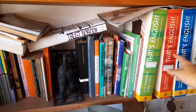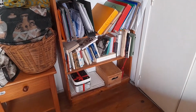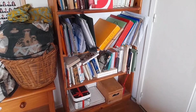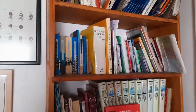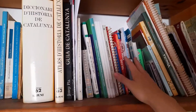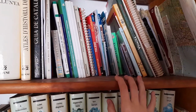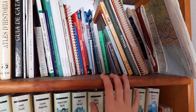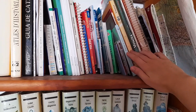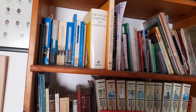And then a lot of learn English stuff. I wasn't even going to show you this room because I thought there wasn't anything in this bookshelf that would interest me, because that's encyclopedias and paperwork from the house and some books of history that my dad has. So all of this is his history stuff. Some things on geography. Again, I don't want a guide to Prague, and I don't think they need it either because they went a long time ago. This is my grandma's village. So here we have a few books from them. Every once in a while someone publishes something about the village.